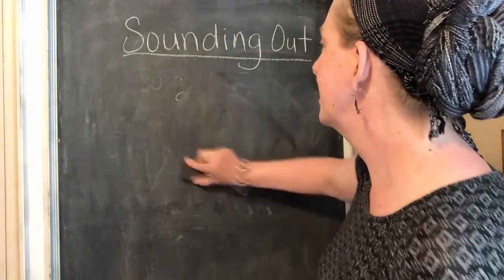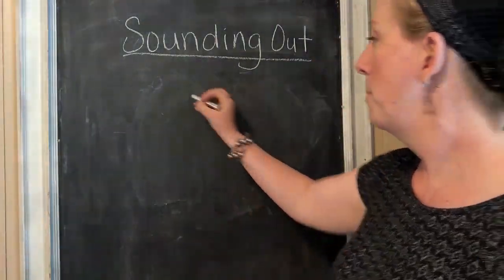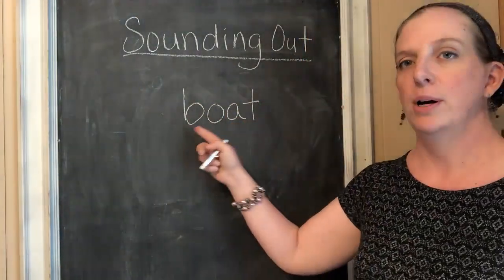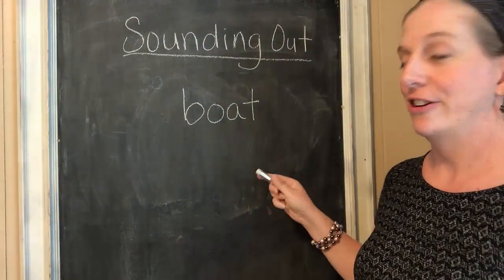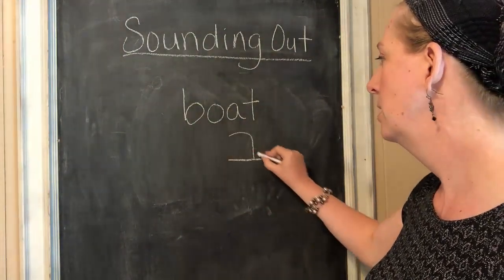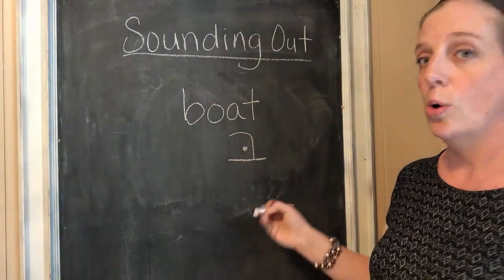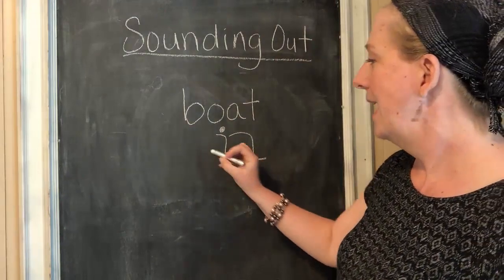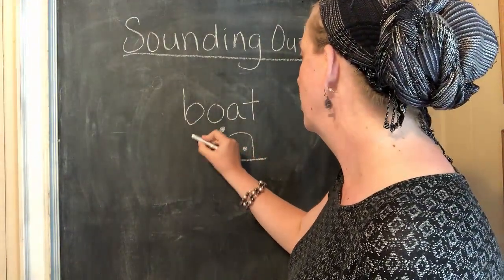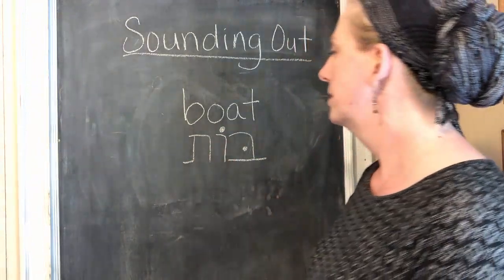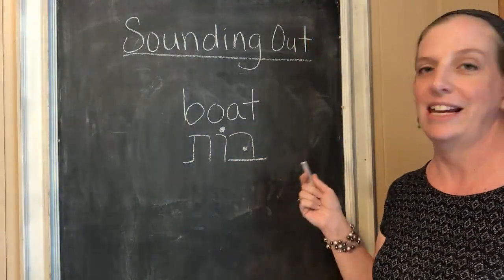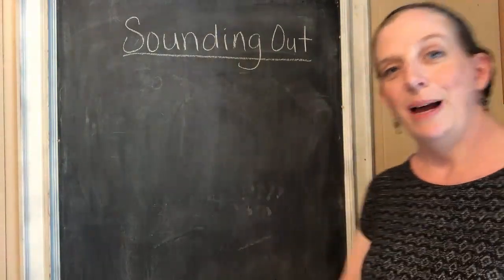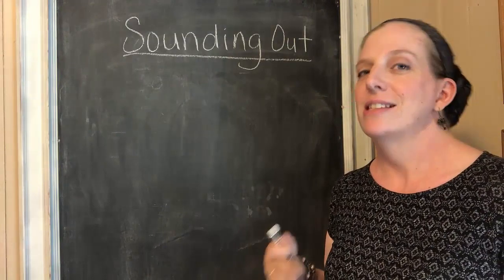Let's do one more. Let's do the English word boat. It's just going to be three sounds: B, O, T. So I think you've already figured it out. First, we do the sound for B. Then O, I'm going to just put it over a Vav. O. And then we'll end with, let's do this one, boat. Now again, that is not a real Hebrew word. So let's do some real Hebrew words spelled and pronounced the way we would do this, and you'll see how easy.